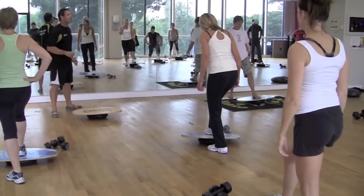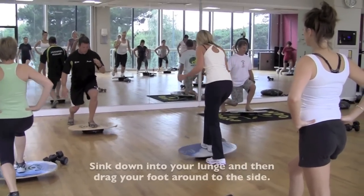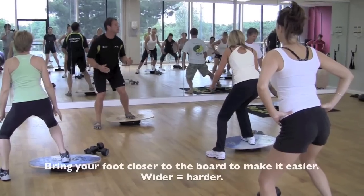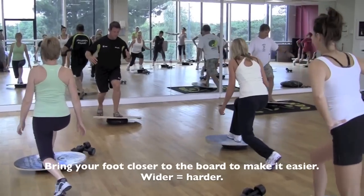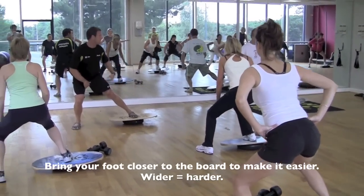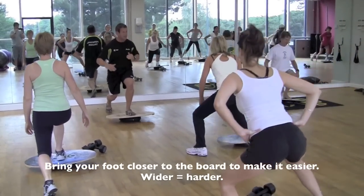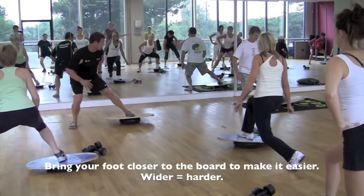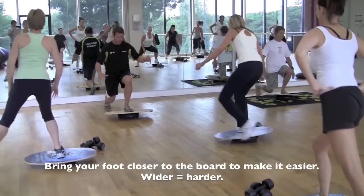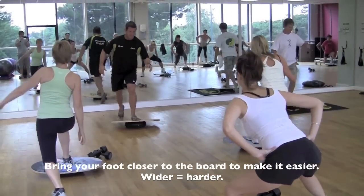We'll do like five of each, five on each side. So your foot is on, sitting down into your lunge, and then you're just dragging your foot round to the side. The easier option, the closer to the ball it is, then back. If you want to make it harder, you can take it wider, so you get into a bit of a side lunge — you've got a lateral lunge going on. And back. You need to take a step back as you come round. Drop round, drive through.